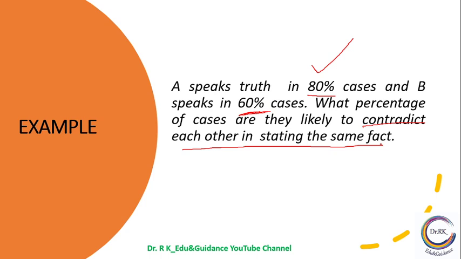So how do we find it, and what is it that we have to find here? Okay, very simple. That's why in probability, understanding the given data is very crucial and very important. Right? So what are the possible cases? One is A speaks the truth where B contradicts, right? Here A is stating the truth, B is contradicting it. The other one is B is speaking the truth and A is contradicting, right?